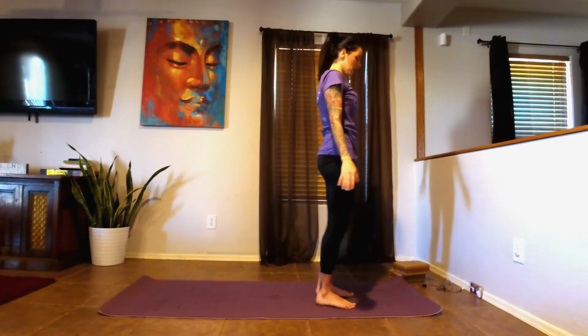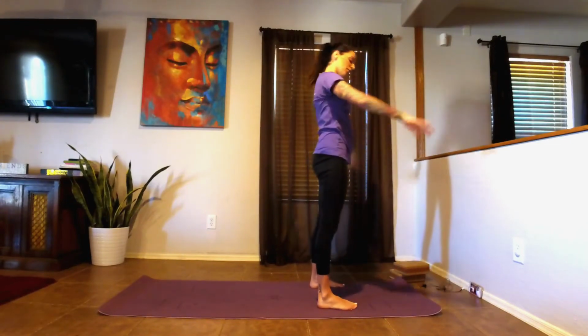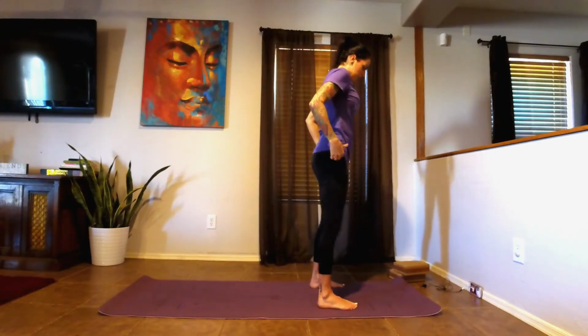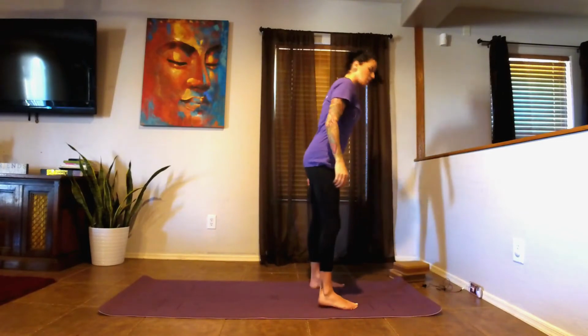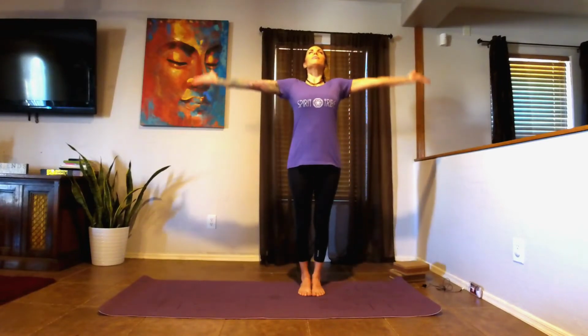Shake it out a little bit here if you need to. Find some movement in the body that feels good. Get rid of some of that stagnant energy. All right. Keeping the feet together, we're going to inhale the arms up overhead.